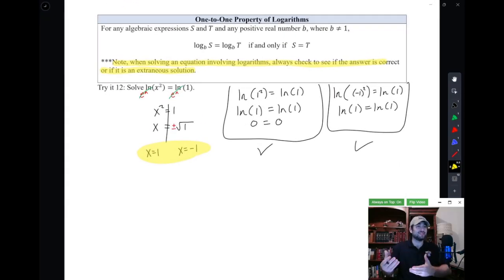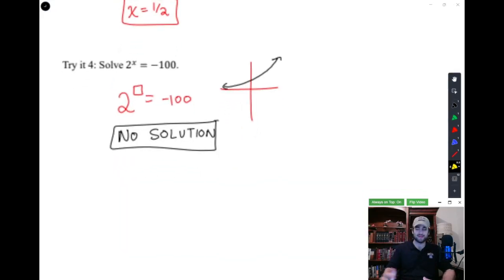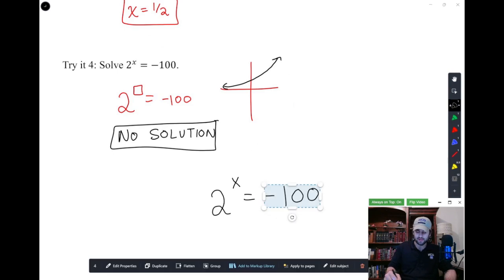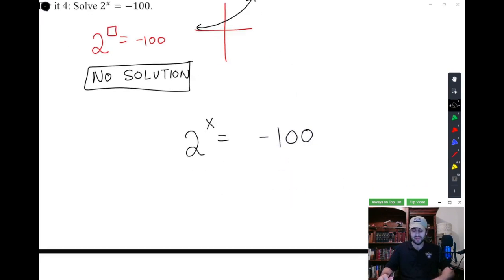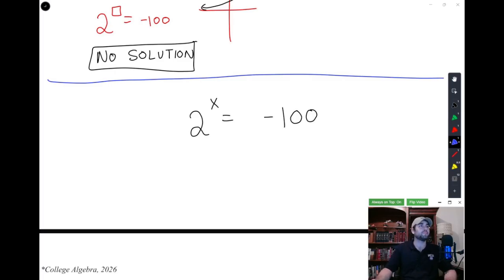I think since we introduced this rule, I want to go back up to the top and show you what I was talking about at the beginning. Here's try it 4. This is a great one to practice on. So now that you have this skill of getting rid of the base by logging it, what I'm going to do is I'm going to say, okay, we have a base of 2. This is just a different way to look at the same problem. How do we get rid of a base of 2? Well, I'm going to log with the base of 2 it.